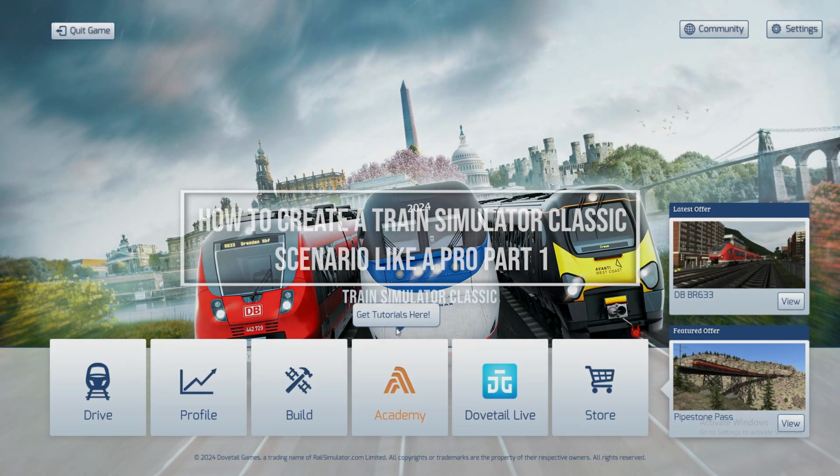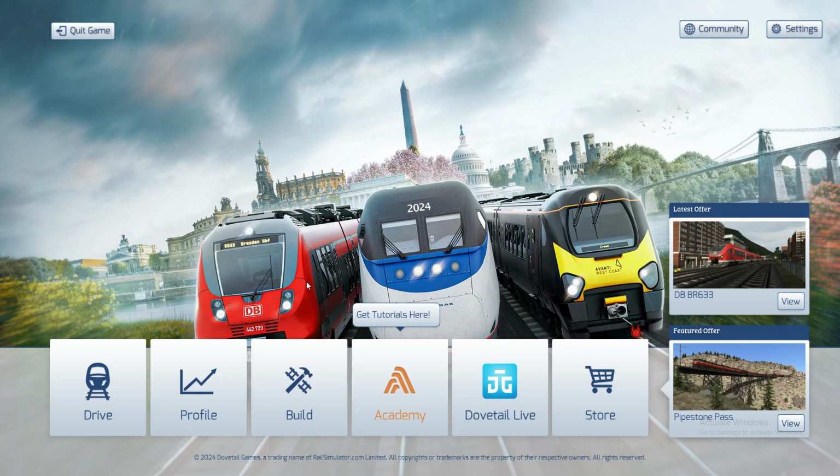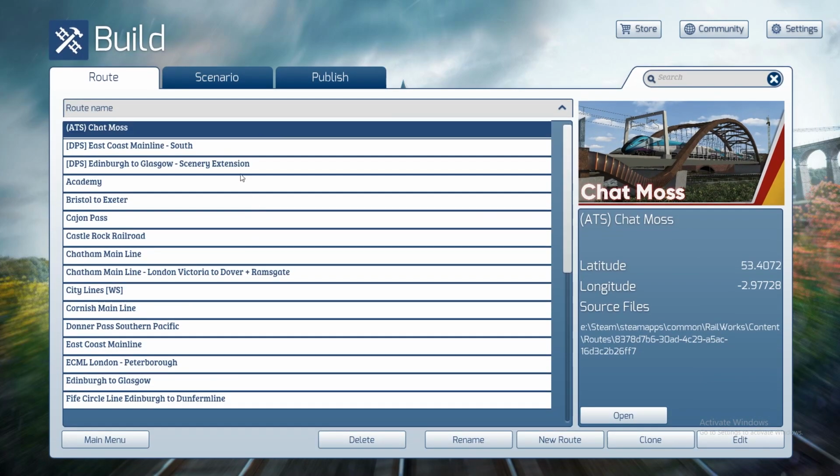Today we will be updating a video we sent out a long time ago about how to create these scenarios in Train Simulator Classic. So we thought we'd do the 2025 version as a few things have changed and XYZ is now working a bit better and we'll be using newer stock. So without further ado, we're going to split this into two parts. First part will be actually just adding the train and setting up the scenario. Second part will be actually creating AI, AI traffic, which can be used to add some sort of depth to the scenario, make it look a bit better.